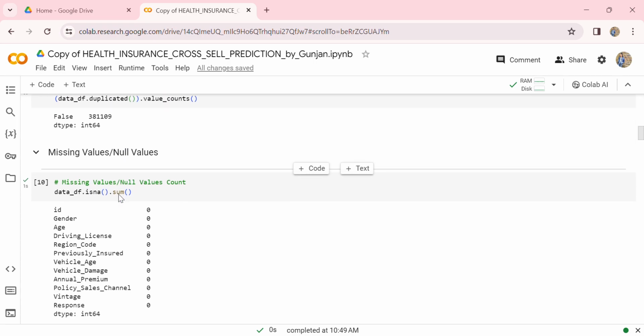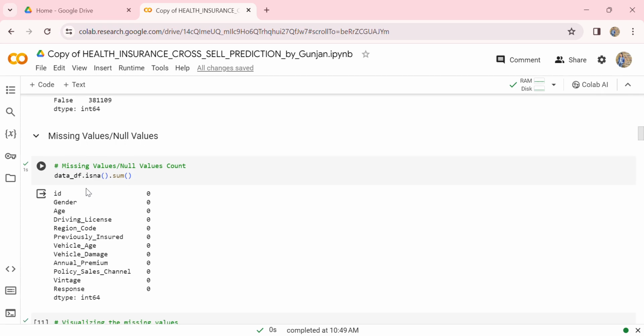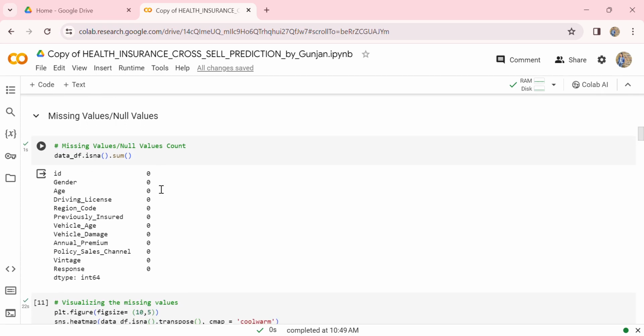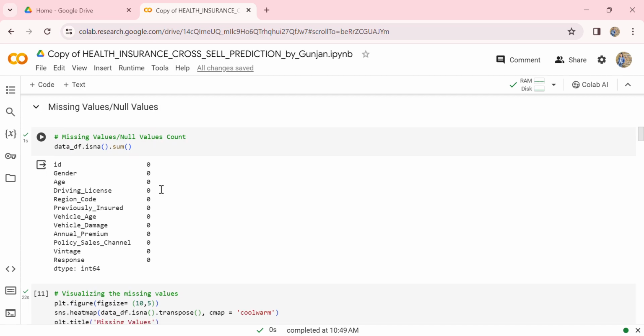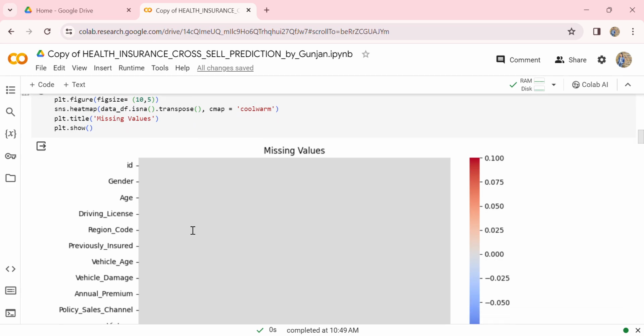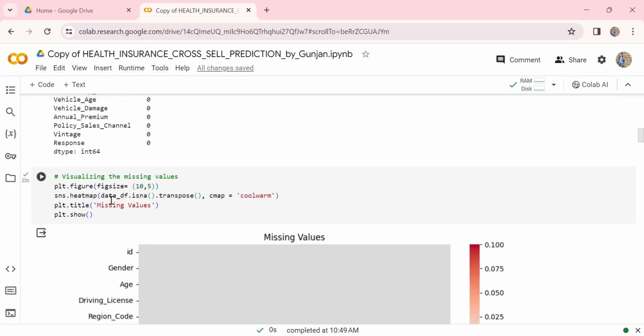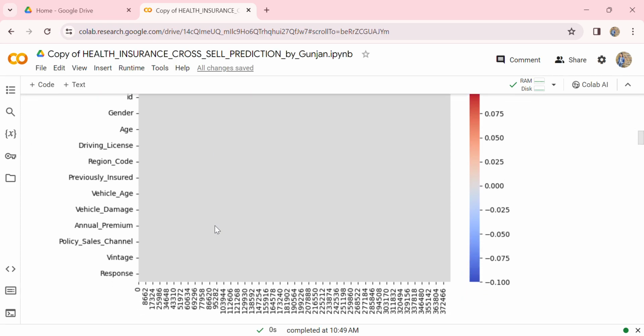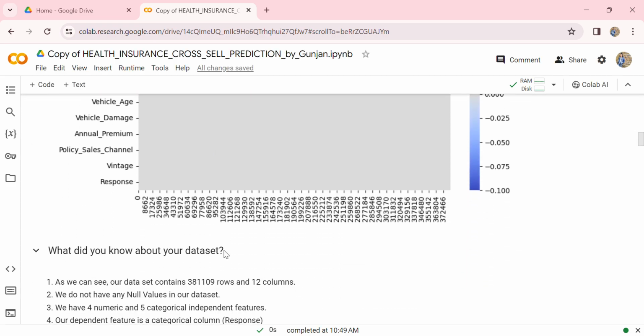Then to check for the missing values or null values in my data set, I have used the isnull().sum() function. As already discussed, there are no null values in my data set. For the visualization, I have used sns.heatmap, and as we can see none of the values are null.